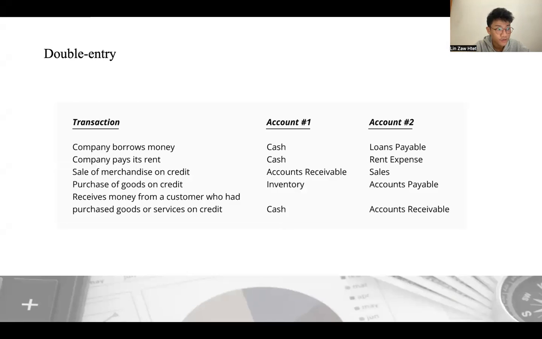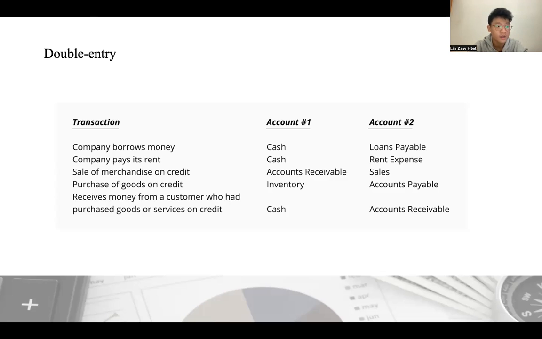In the double entry system, a transaction is recorded in both debit and credit centers. A debit is recorded in one account and a credit in another. The sum of all debits must equal the sum of all credits. The double entry system of bookkeeping standardizes the accounting process and improves the accuracy of prepared financial statements, allowing for improved detection of errors. Except for some very small companies, the standard method for recording transactions is double entry.